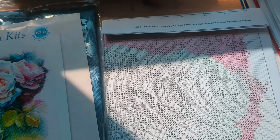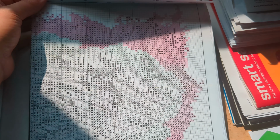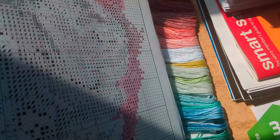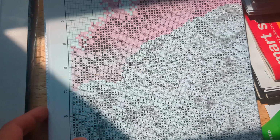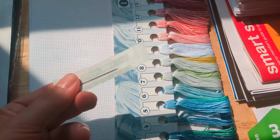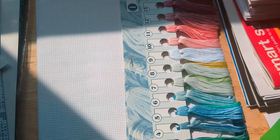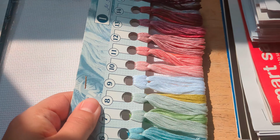That's how the pattern looks like. I will show you a little part of it. As you can see, it's very easy to follow, very easy to stitch. There are two sheets of canvas pattern goes in there, one more over there. A John James needle, but the needle is really, really big, so I definitely am going to use a different one. And of course, this beautiful floss, this is DMC.